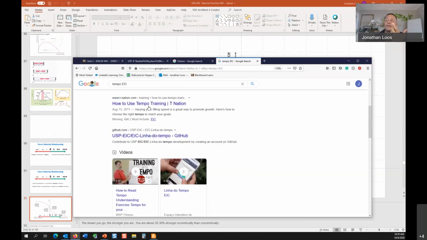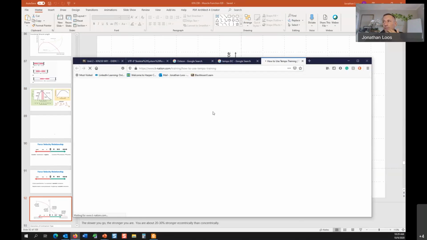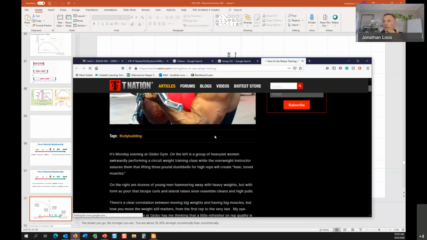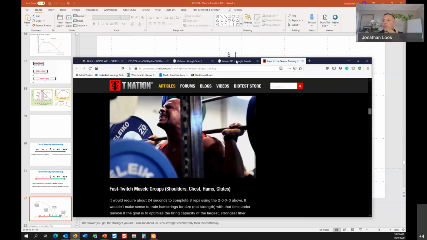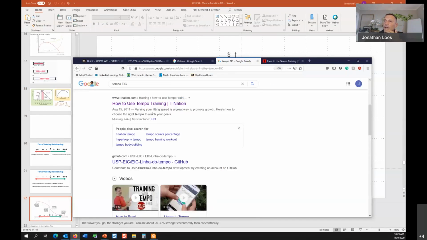let's just go. Let's go to T Nation. Let's pick an article and see if they have some images here that we can steal from. Yeah, nothing too. But anyways, what I want to focus on is this where'd it go?